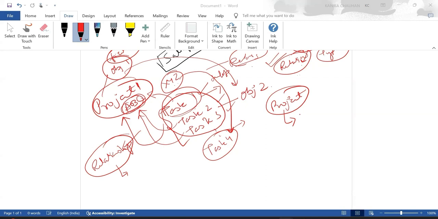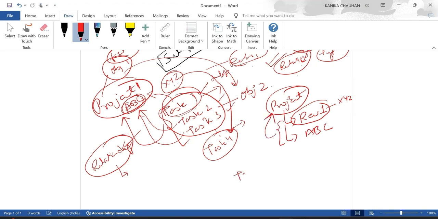Everything we will store here. So the storage will be known as a record: record 1 will be the project XYZ. Similarly, the second project is ABC. These two will be known as records of this project object.